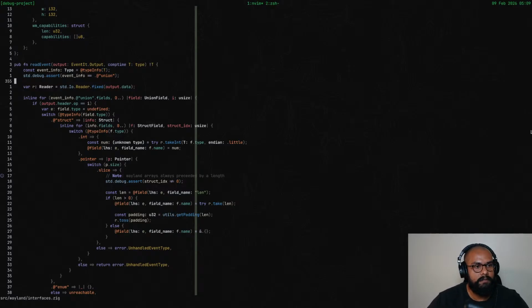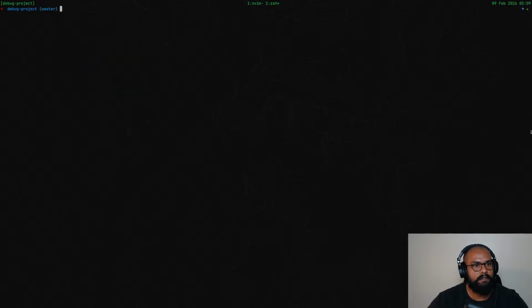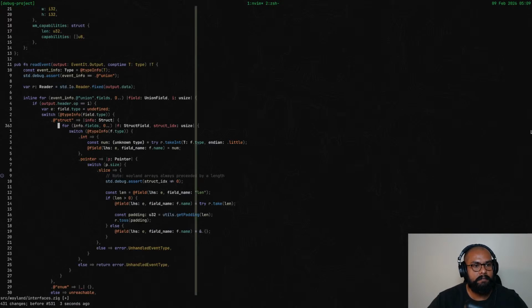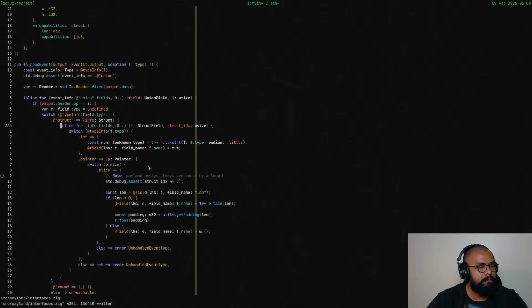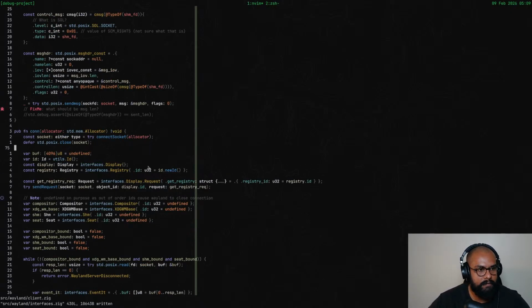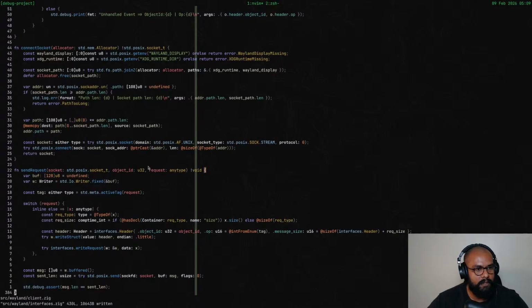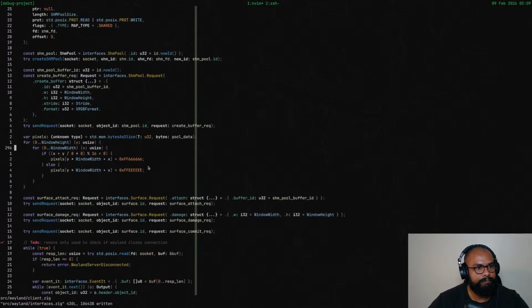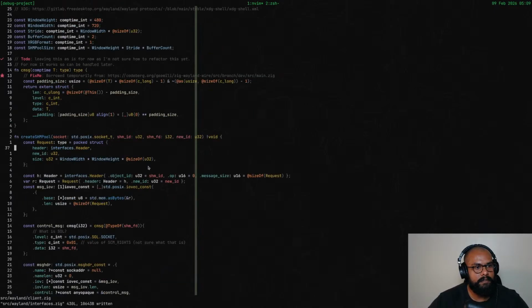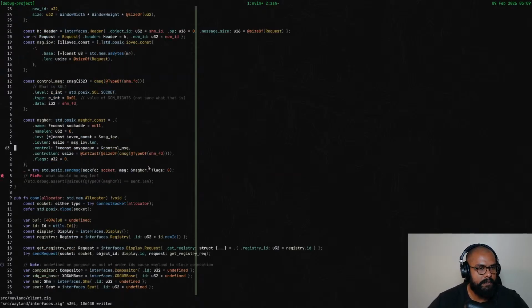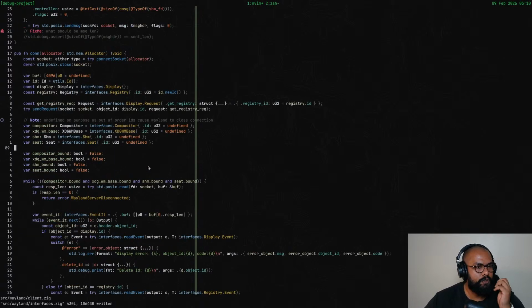Actually, I think this is not needed because it's already in line. I think it might be needed. Yeah, I've cleaned up a lot of things, removed all the duplicated stuff, and it's at like 300 lines of code. Pretty good. The other thing I left as it was is sending file descriptors, because I couldn't think of another way to do it. But I'm sure at some point I'll figure that out too.